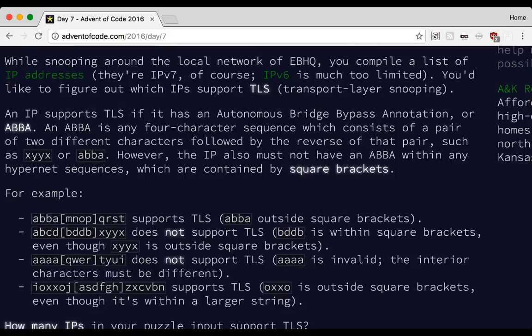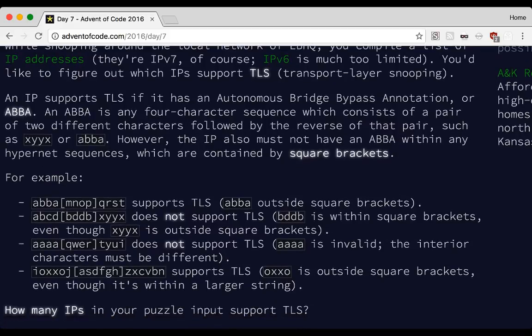So we're looking at IP addresses, and we're trying to break them into hypernet sequences, which are in between brackets, and non-hypernet sequences, which are not between brackets, and then scanning each of them for ABBA sequences. We need there to be at least one outside of square brackets and none inside of square brackets.